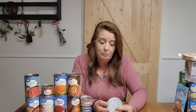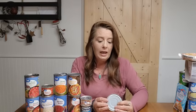So I think those are great on the shelf because they are so inexpensive and, you know, it's protein. It's probably not the best meat for you, but it's meat. And you do what you do when you've got limited money. You've got to do all you can do. And then the next one is canned tuna.